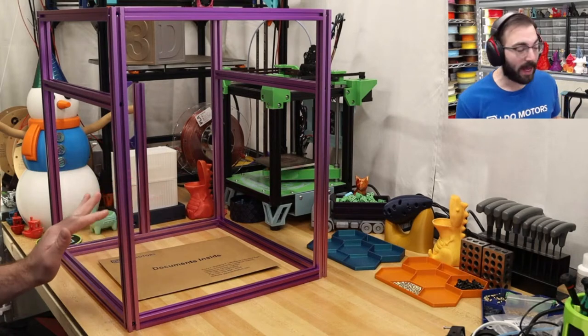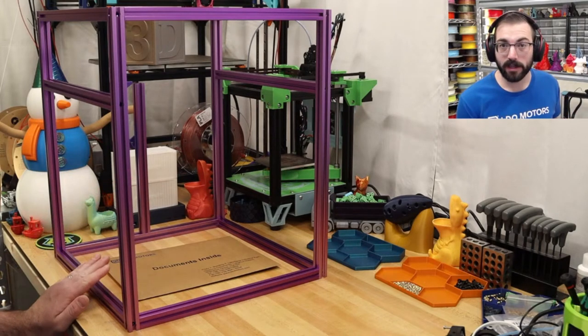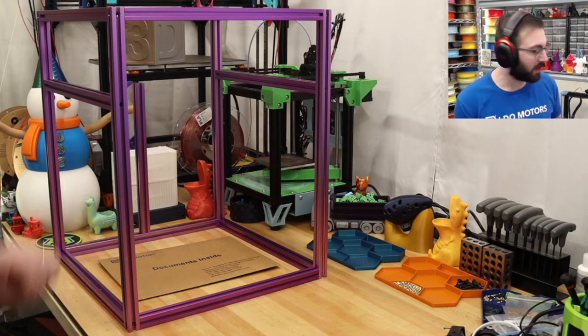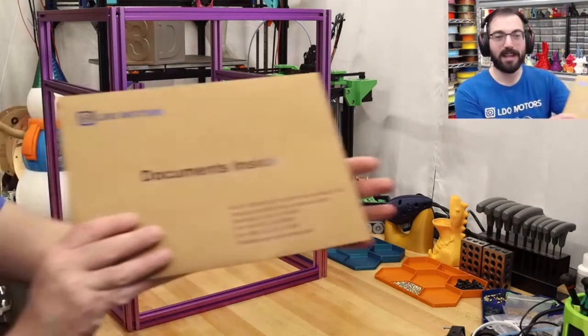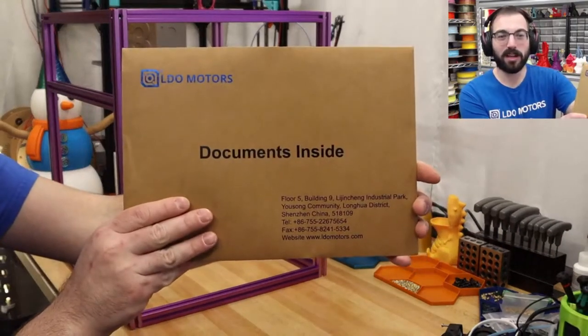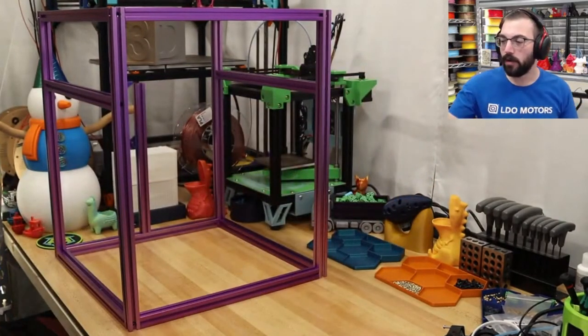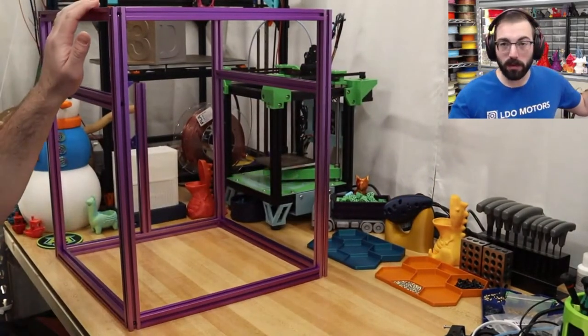So we are building a 250 Trident. This was sent over by LDO. Thank you so much, Jason, for helping with this kit. This is going to be a full-fledged LDO kit, as shown by the documents folder, and it's going to be the purple frame.